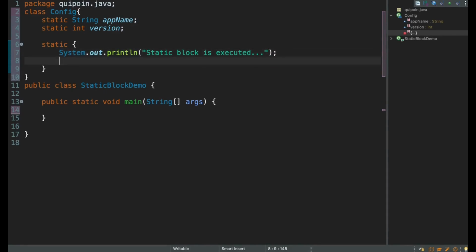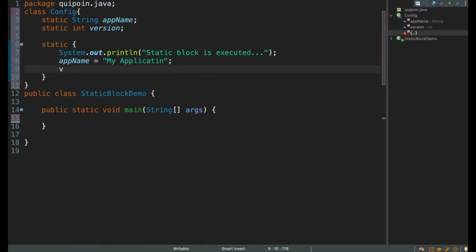Now inside that we will write appName is equal to, let's take as "My Application", and then we will end this with semicolon, and let's take version is equal to 1.